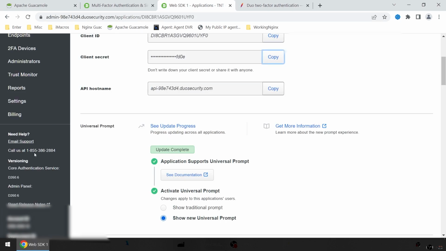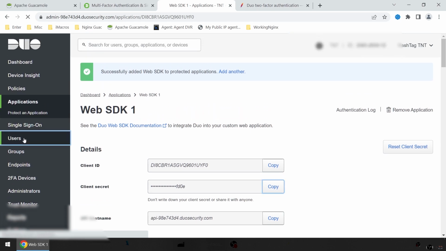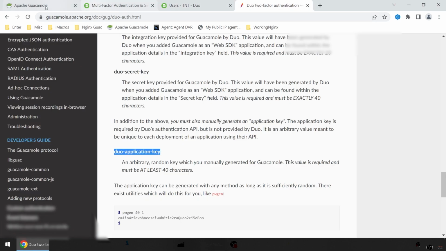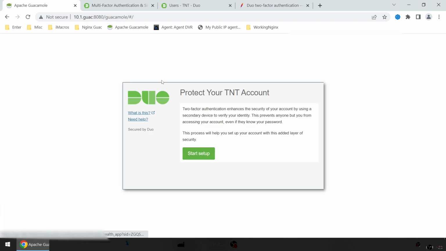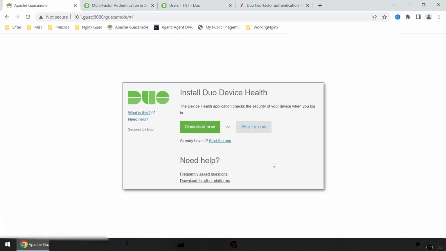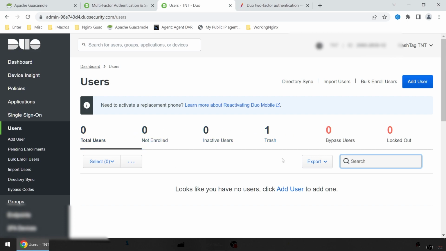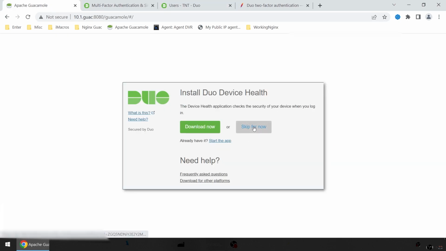So initial setup, let me see if I can show you guys. Users, right now there are no users defined, but when we are done with this setup, you'll see a user pop up in there, which will be the hashtag account that we just created. So it's important that you create the proper admin account before you do this bit, so you don't have a weird account. I think you're limited to 10 users only, so you don't want to create multiple users, especially for the free trial. But if you have a paid account, you can definitely do this over and over.